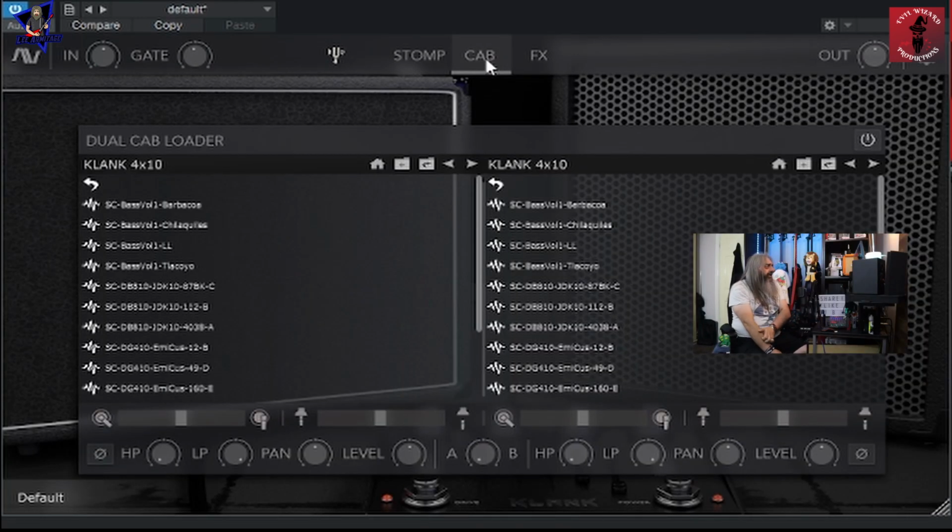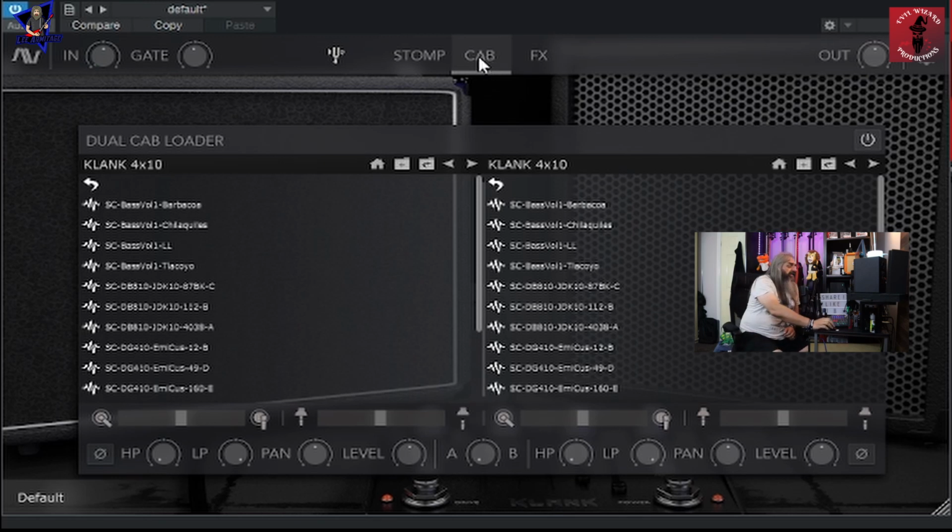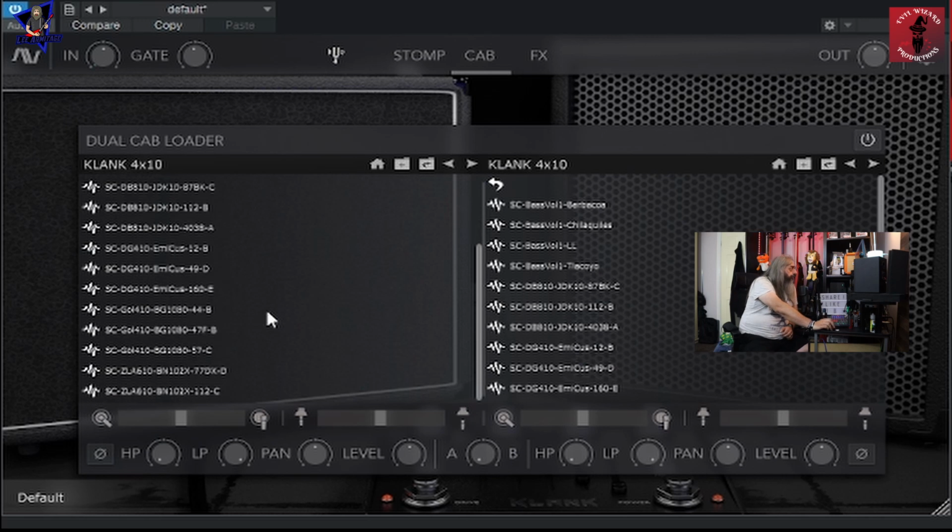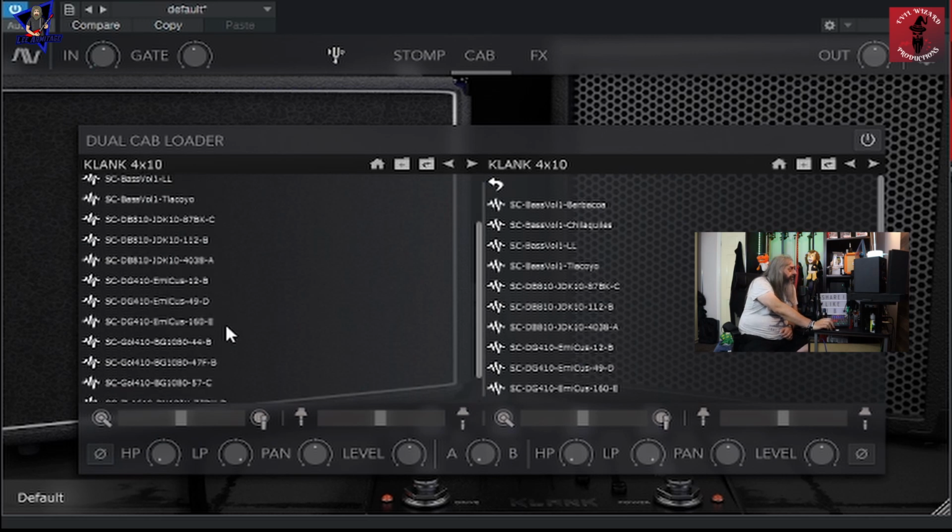On the second screen, you've got a whole bunch of cabs in there. It comes loaded by default with the Klank 4B10, and all these IRs have been done by Brian over at Seacow. And he's done an awesome job on these again. So you've got all these cabs in there.